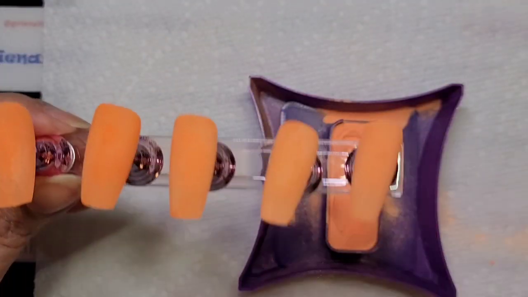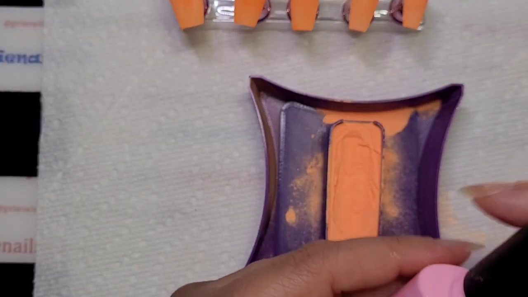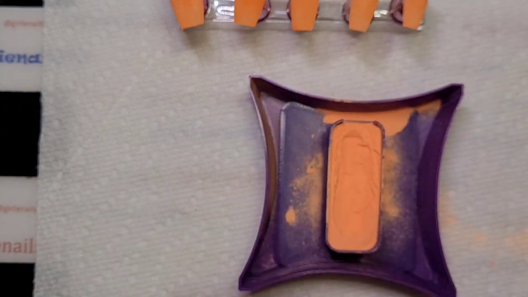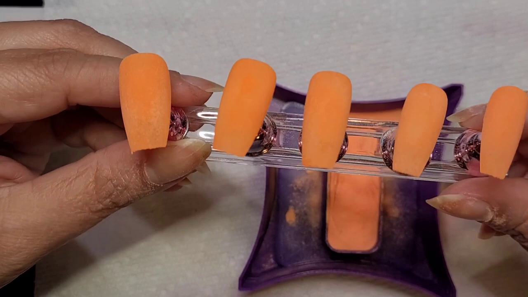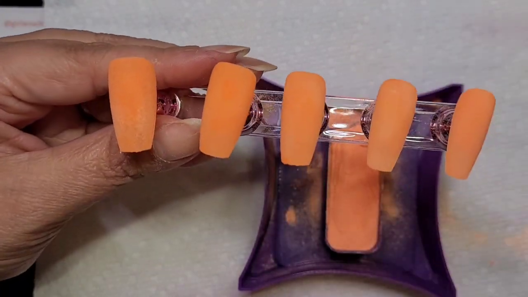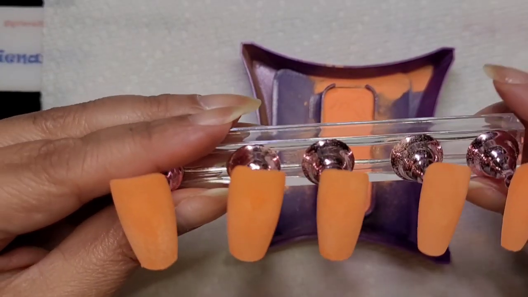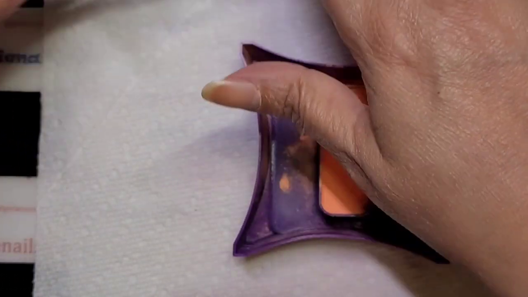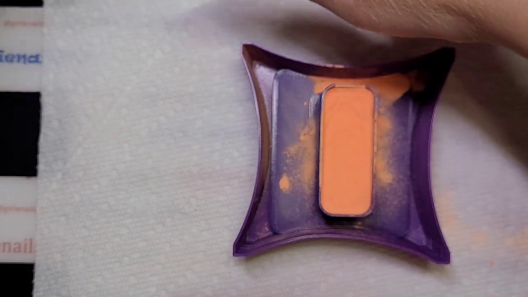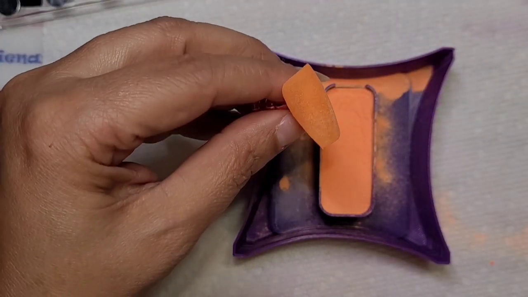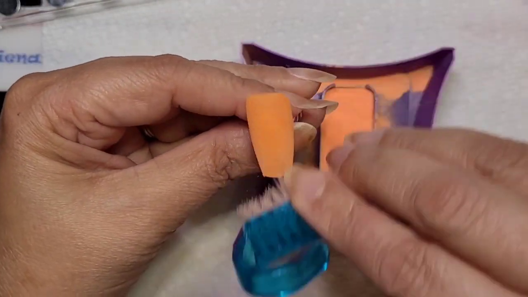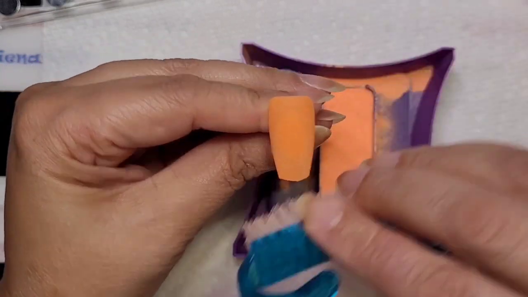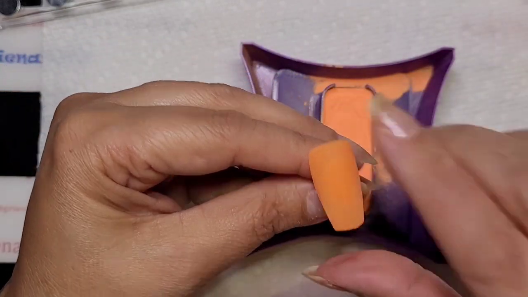I forgot to tell you - I'm using just a base coat, we're doing gel. I'm going to pop these in the lamp and then we will come right back. So that's the first coat. I did three coats. I take a hard brush and brush off all the excess.